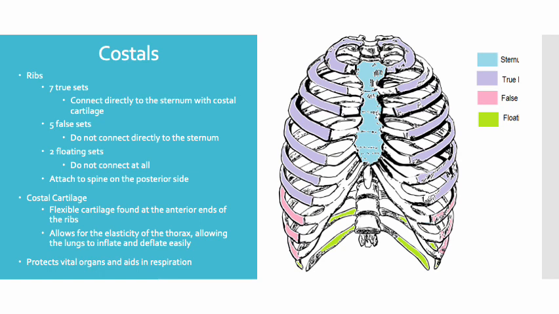So your true ribs are going to attach directly to the sternum with costal cartilage. If you look at the purple ribs, you can see the purple ribs go and then they stop and it turns into white cartilage and then it attaches to the sternum. Those are true. There's 7 and they start at the top and it's 1, 2, 3, 4, 5, 6, 7. They connect to the first 7 thoracic vertebrae. So remember, the ribs connect to the thoracic vertebrae, not the cervical, not the lumbar. They connect to the thoracic.